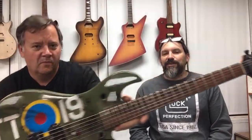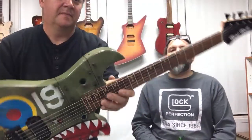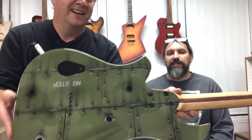So are you ready to see it? Everybody, you ready to see the reveal? Reveal! Here it comes. Check it out. It's all put together. Poked you in the head with it, accidentally. Paul wanted to know — he said, so I take it you went shiny. And yes, we did. We went gloss on everything but the back of the neck, which has a gloss finish on it there.